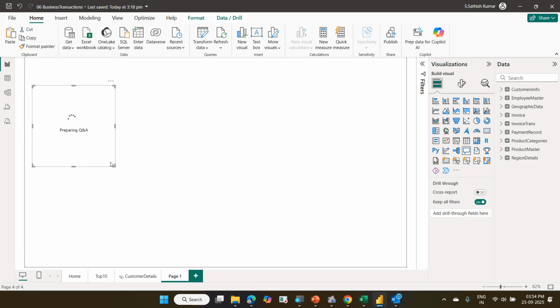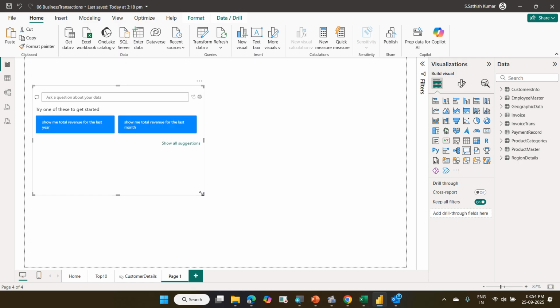Now I want to create a report. Let me take a small example. City-wise sum of revenue. I want to create a sum of revenue by city-wise as a line chart, as a bar chart, as a column chart, whatever you want. Whatever I'm saying now, type it.